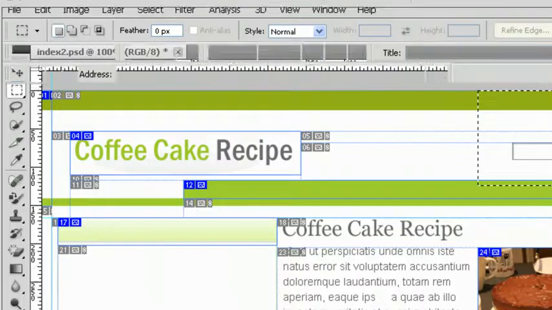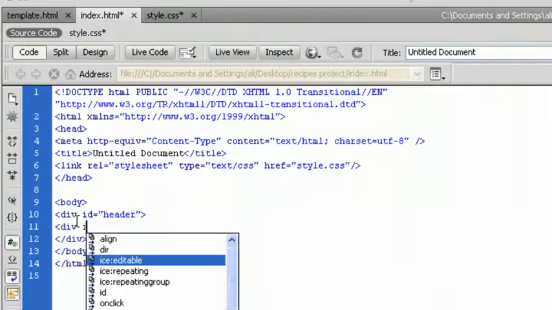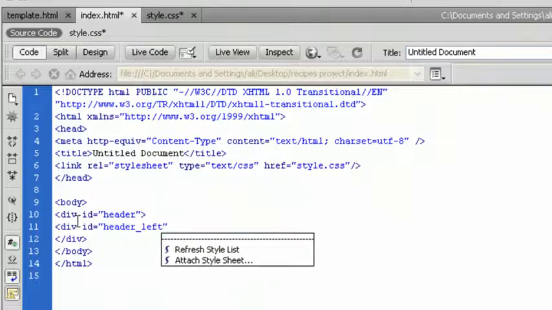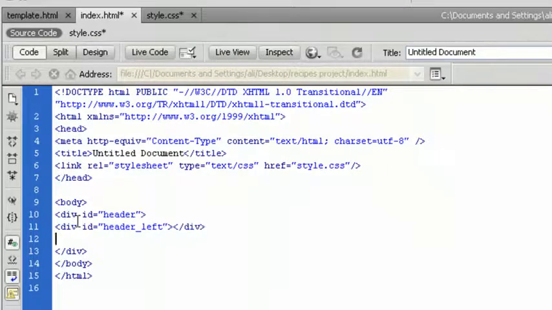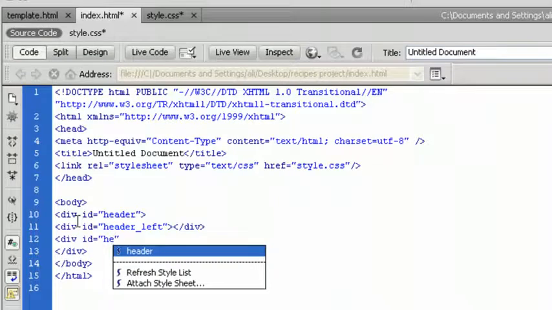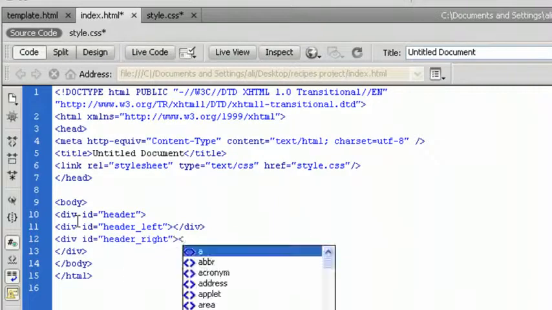Okay, so let's come back to the code. Inside of the header, because that's where we want it, div ID, and I'm going to call this header left. I'm going to close that off, and then also inside the header, but underneath the div ID header left, I'm going to make another div ID, and I'm going to call this header underscore right, and I'm going to close that off.